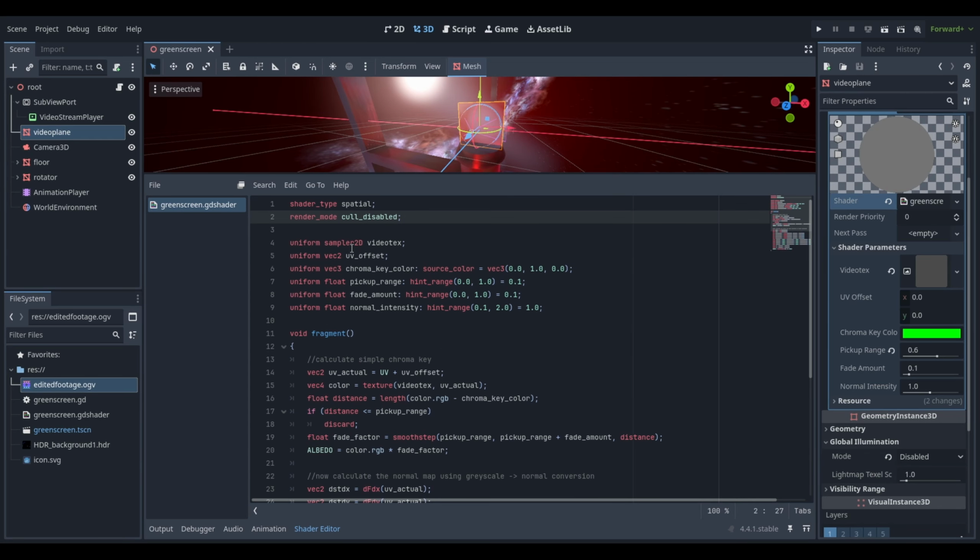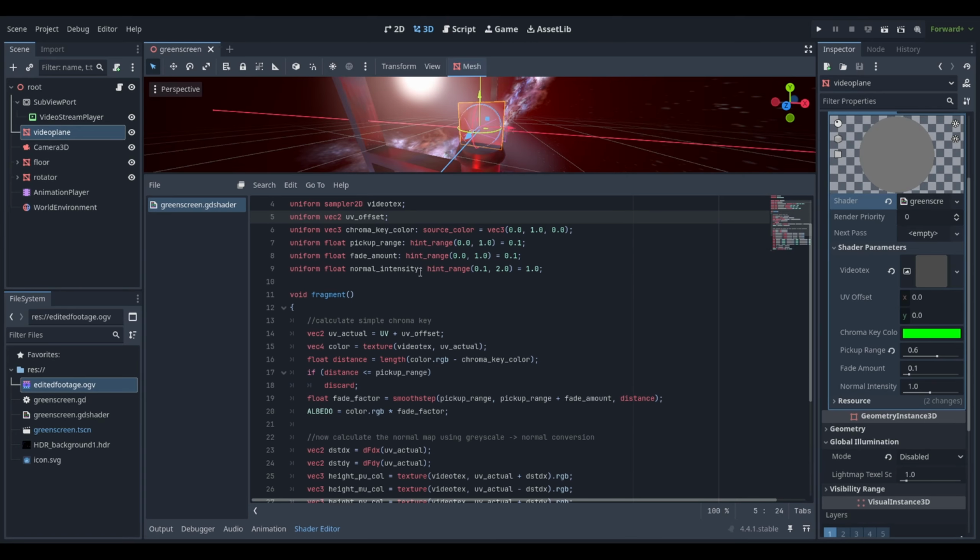Other than that, there is the sampler for the video text, and then we have some properties such as UV offsets, in which you can actually offset the footage on the plane itself. Just beware of texture repeat. You might need to turn that off. And then there's the chroma key color. You can also see these parameters on the right side here, so you can edit them.